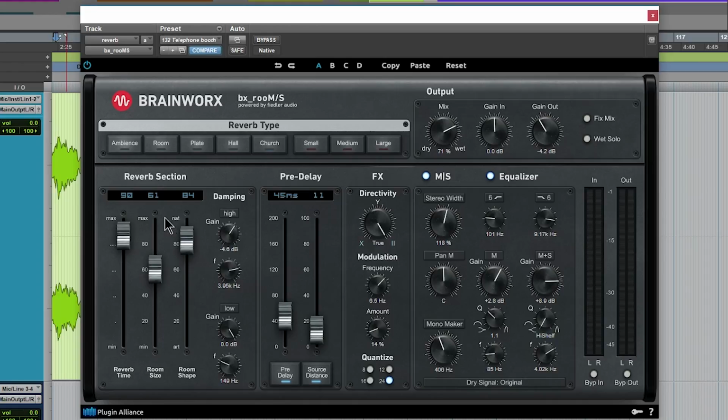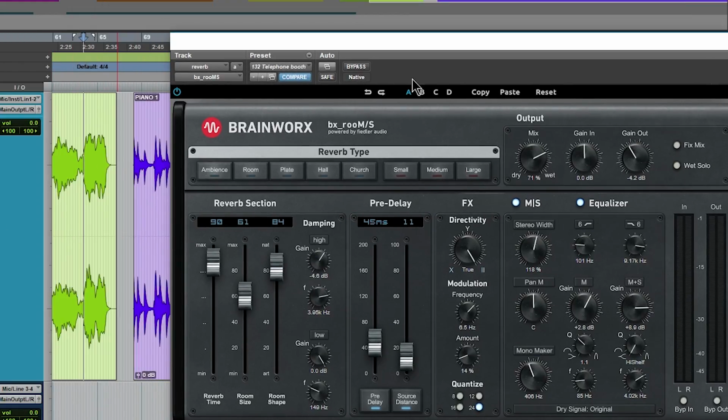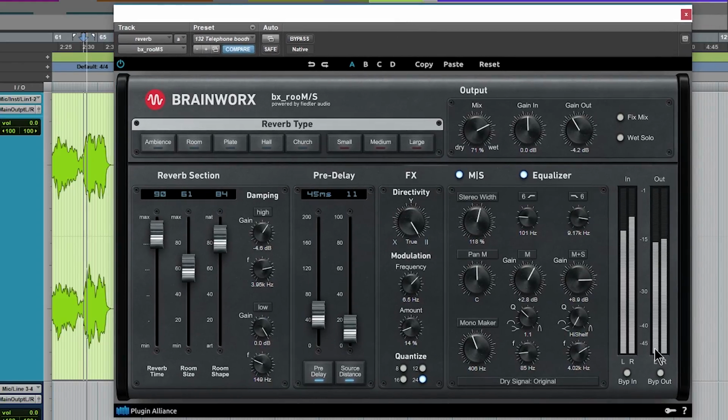So that's bypassing your input, and then you can also bypass the output of that as well. So output off, output on. All right. So again, you can use that to check your reverb and see how it's sounding. Really hear that tail there.